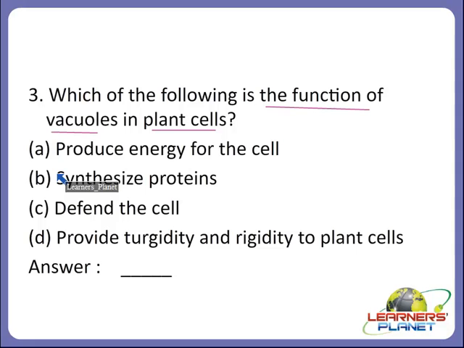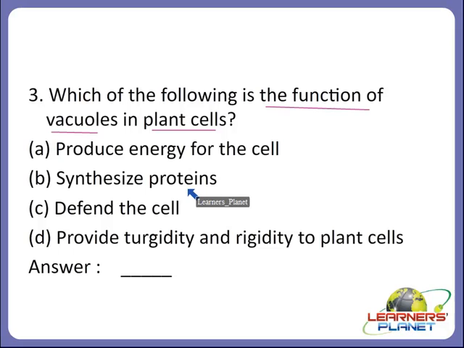So now in this case, what are the options? We have to look at that point. The first option is vacuoles produce energy for the cell. This option is absolutely wrong. Why so? Because energy in any cell is produced by mitochondria, right? And it is produced in the form of ATP molecules. They synthesize ATP molecules and store them. So if it is the role of mitochondria, then in any case, whether it is an animal cell or a plant cell, it could not be a right option for vacuole.